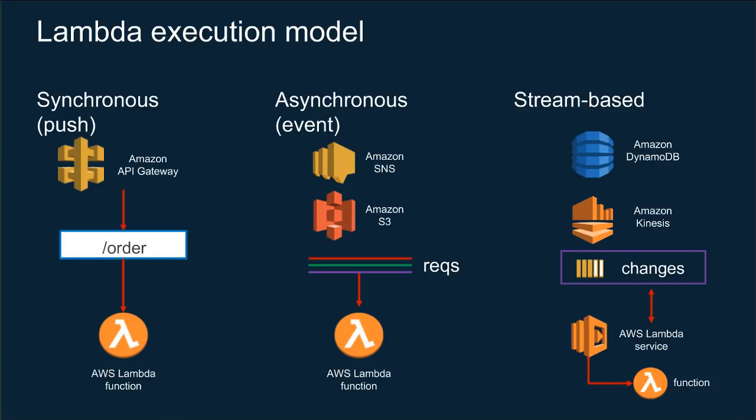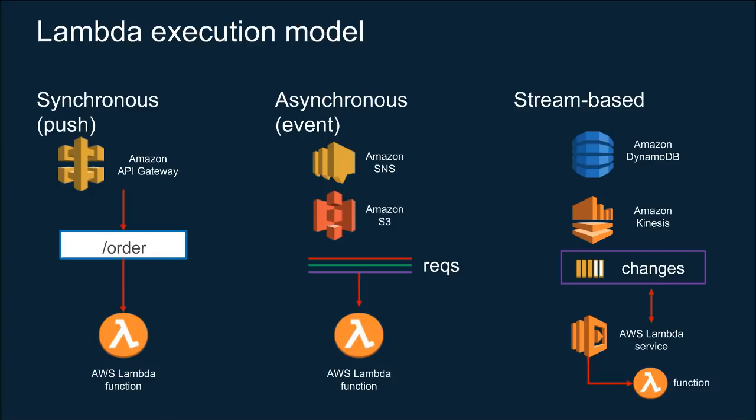In the asynchronous events, what I have are messages or objects that might be sent to a service, such as a message posted to an SNS topic or an object uploaded to S3, which is then going to cause an invocation of a Lambda function. Now, in this case, I'm not expecting a response back to those services on the execution of this Lambda function. And so in this case, it's an asynchronous event.